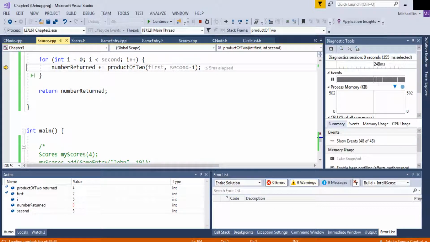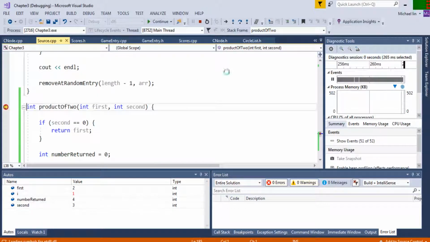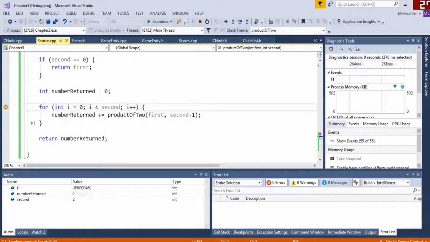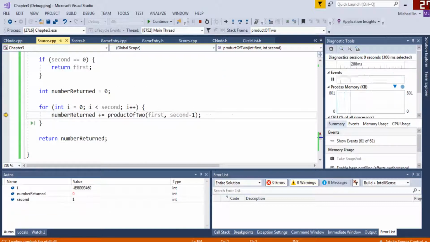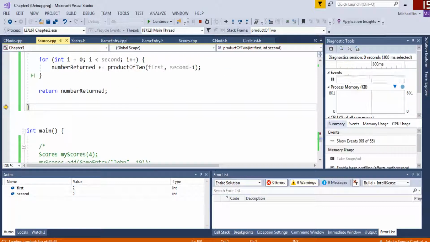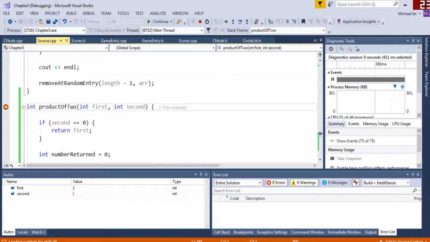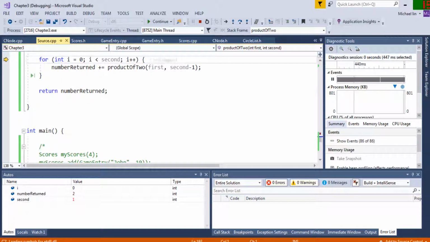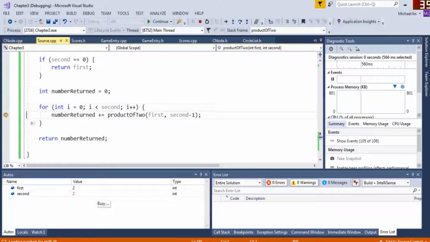Number return is 6. Wait, is it going to return 6? Four again. 8? What? What is going on?